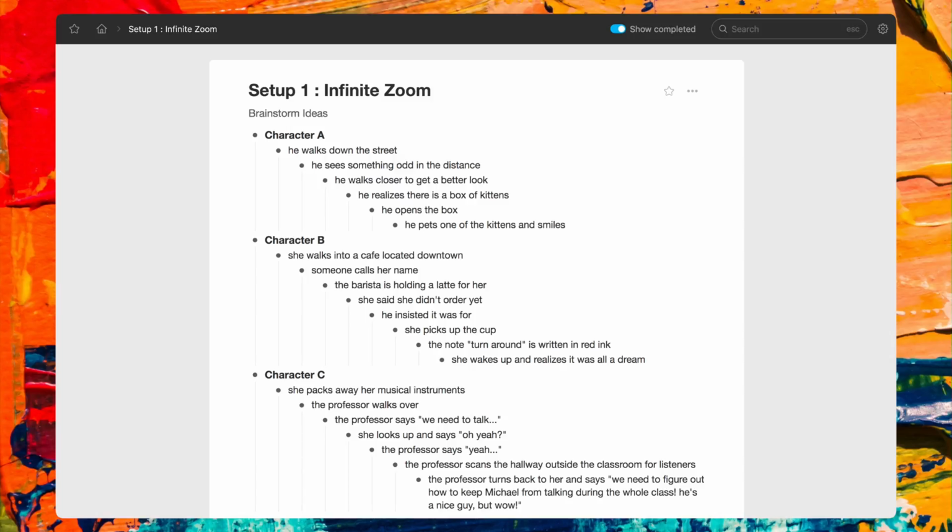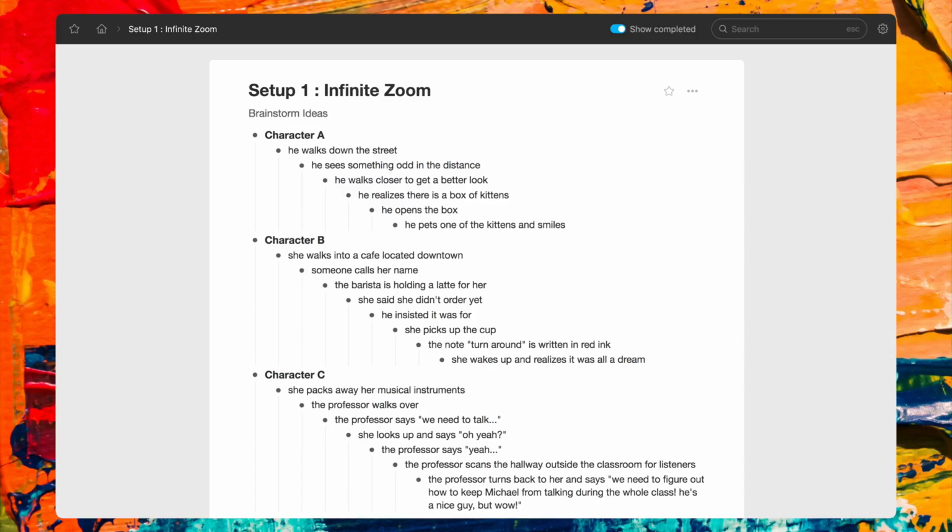So yeah, I set up a writing example here, and this could be a book or a screenplay, and I have 3 different characters and things that they might do. And as you can see, I kept indenting with every action the character made. Now, I know this might seem super simple and that maybe I don't even need to be explaining it to you, but I just really want to show you how powerful Workflowy is when it comes to zooming in.